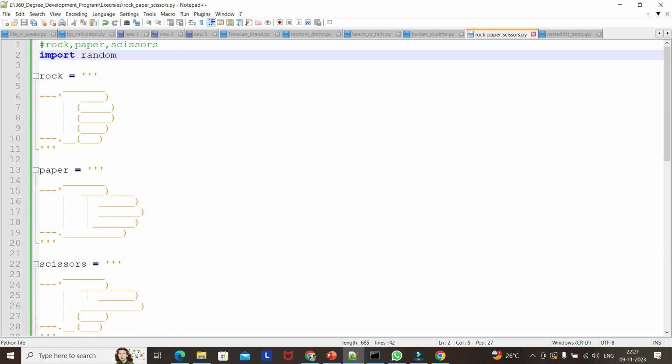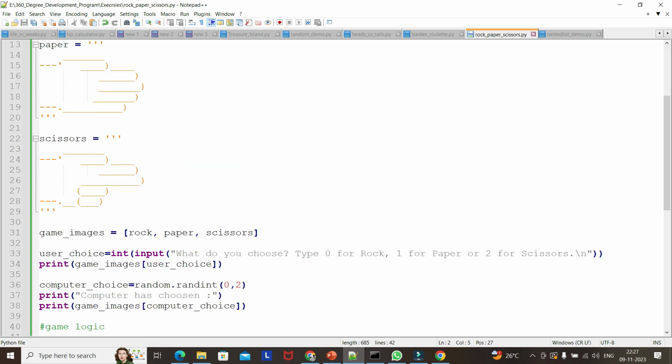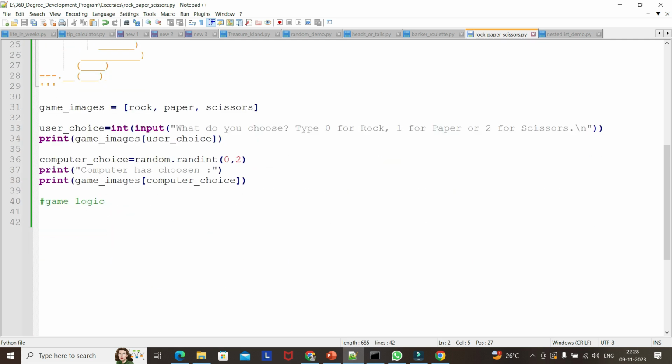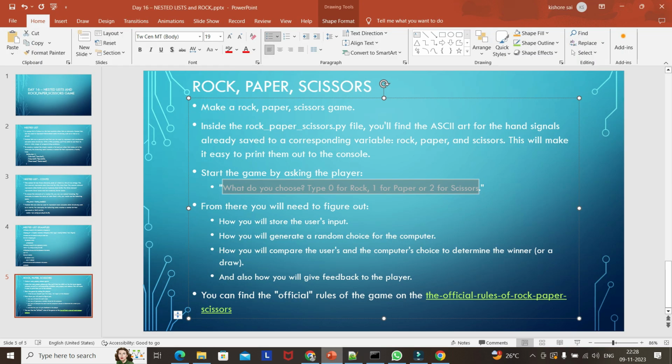So when you are trying to write the code, you can just copy up to this and you can start from here. So now we have to implement the logic depending on whatever this one.